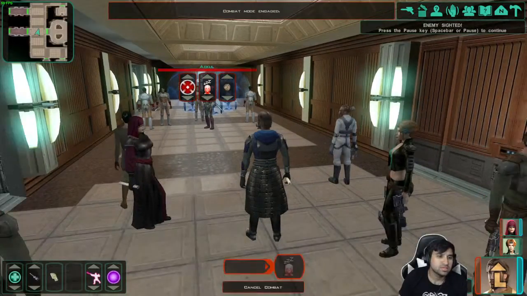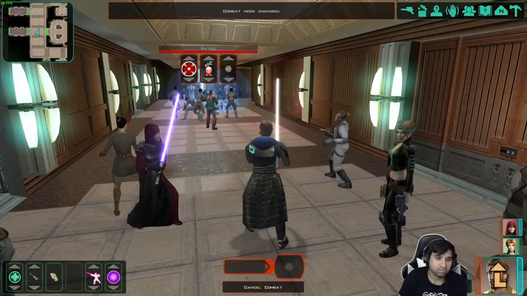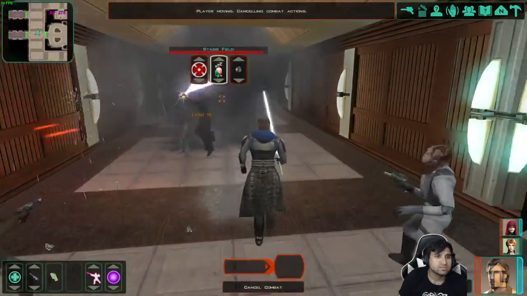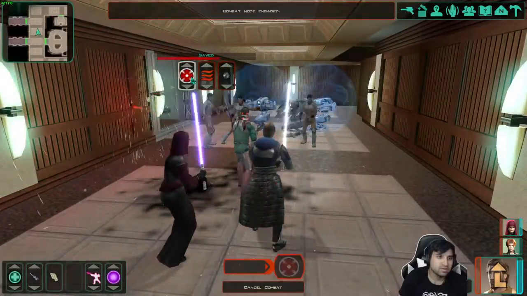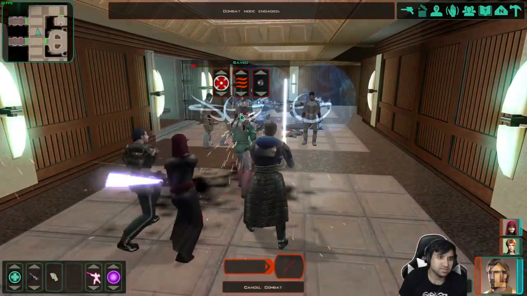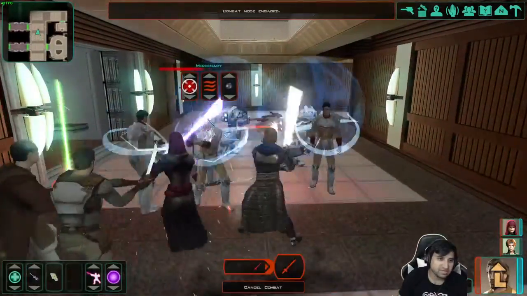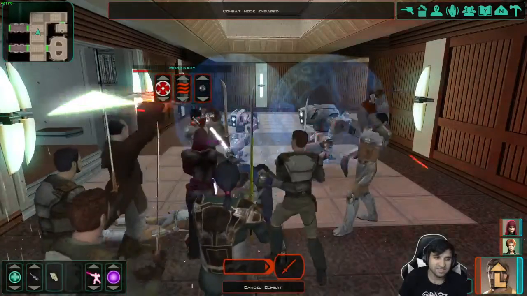Okay, let's do stasis. And then grenade. Okay. Oh, they're really blasting at him. Wow. Trained by Malak, my ass. This is it? This is all you got?